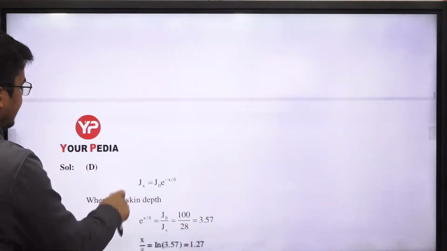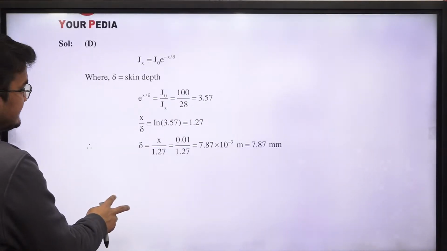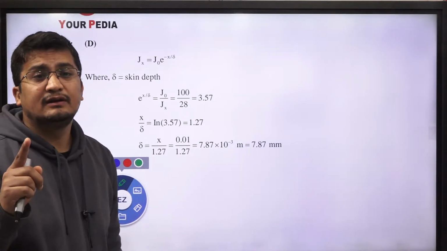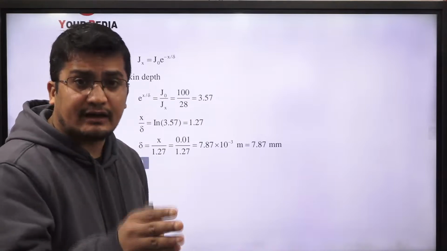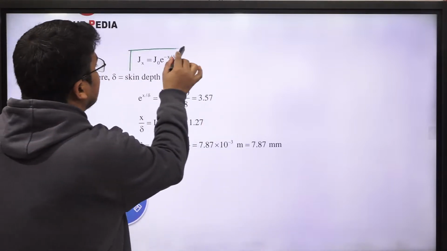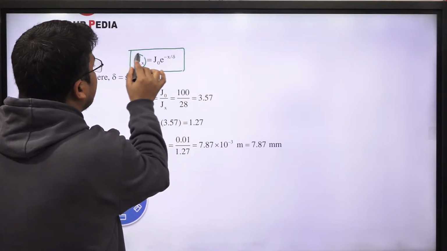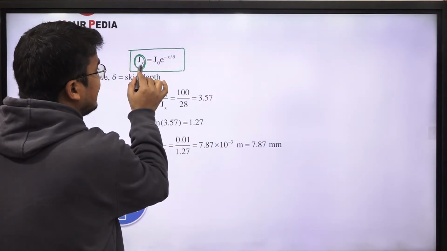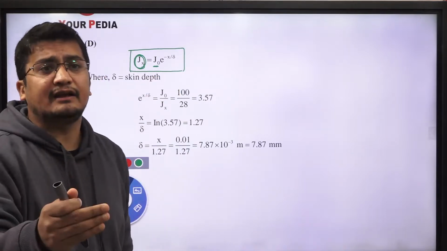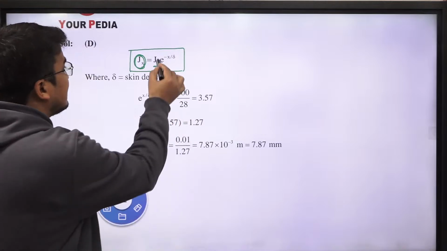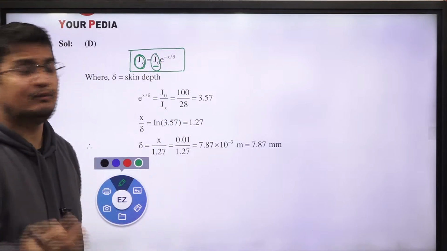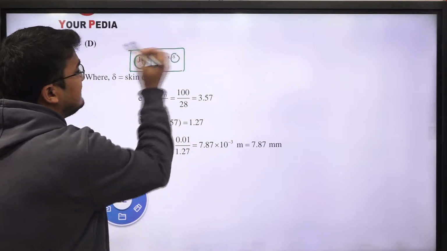So the answer will be, guys, D. Whenever there is any question related to skin depth, be it in terms of the intensity of the electric field or any intensity, you always use this relation. This will be that parameter or variable as a function of x, and this will be the initial value at the surface or at the point where it is entering. Is it clear? So on the surface, the current density was given. But he is asking what the skin depth will be. What is skin depth here? This delta is the skin depth here.